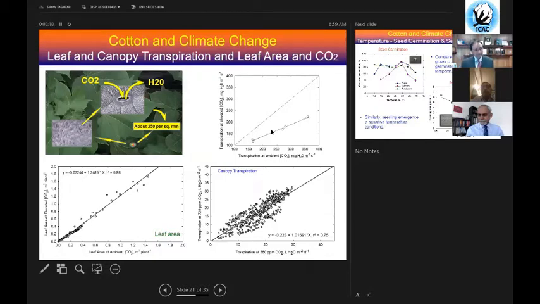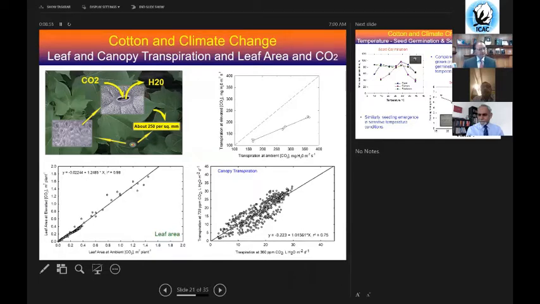But when we look at these things, they are important. If you look at the spot level, you impose a treatment today and then look, you will see that kind of thing even at the canopy level. But if you grow the plants for the whole season, the responses are much different. Here we are looking at the canopy transpiration, a whole plant, whole canopy, like a whole meter square of water loss, with transpiration at elevated CO2 on the y-axis and transpiration at ambient CO2 on the x-axis, and they go on a one-to-one line. That means the decrease in leaf-level transpiration is not there when we look at the whole plant level.